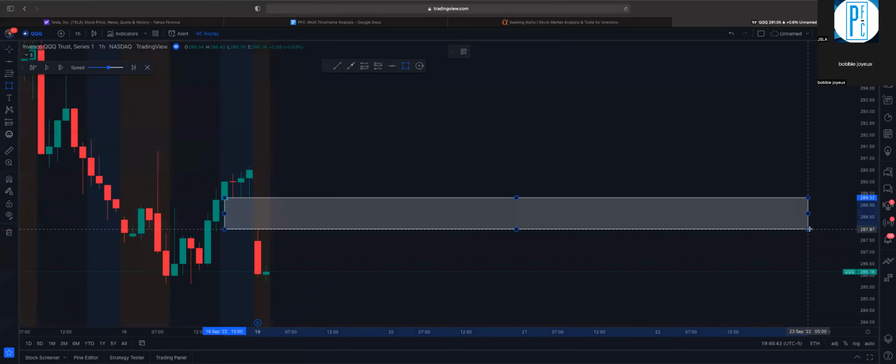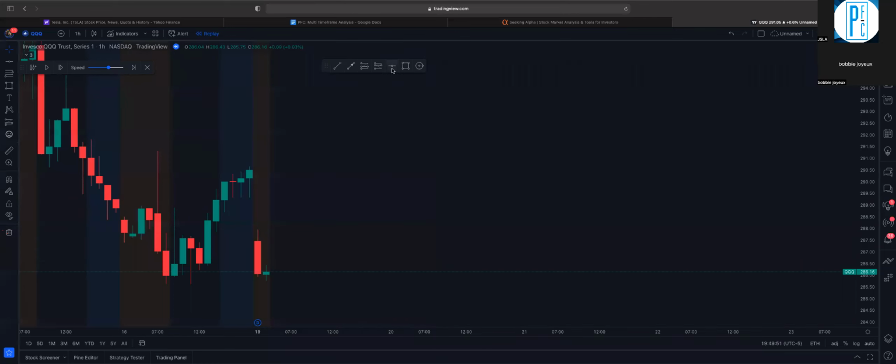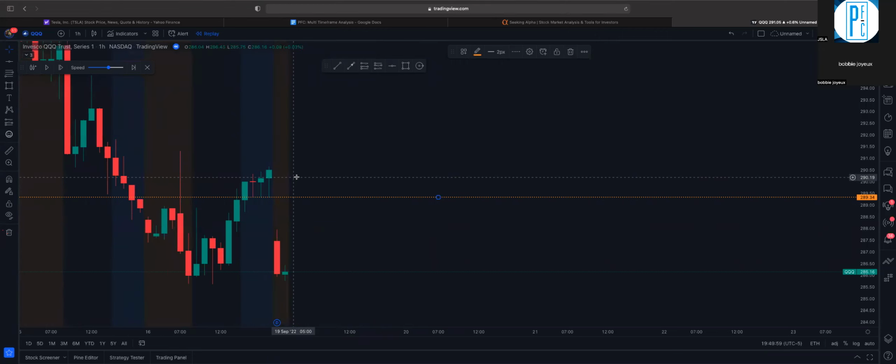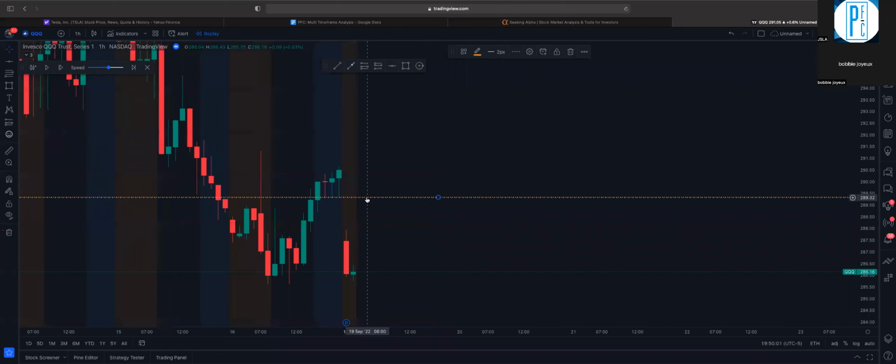This is the gap that we're looking at, right? This is the gap that we created this morning, right? So what I did was I made sure I plotted those levels for future reference, if we ever come to them, so I can make a trading opportunity off of, right? So I plotted that level, and I knew that we could have rejected here, or we could have rejected at the neckline.